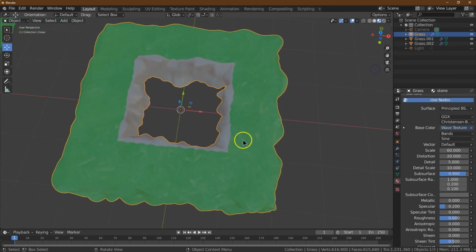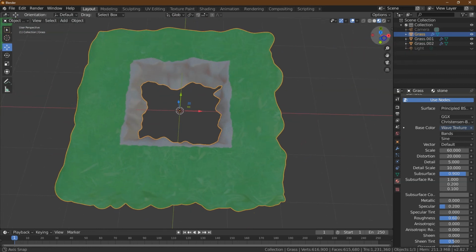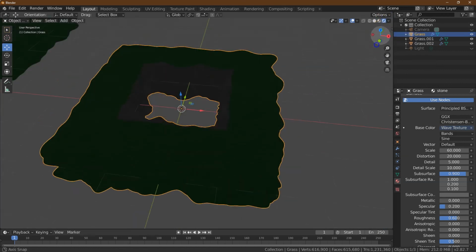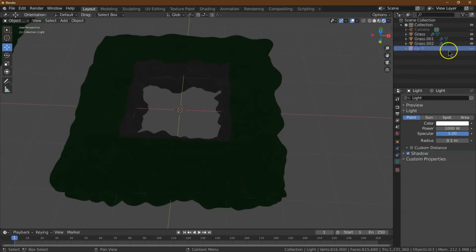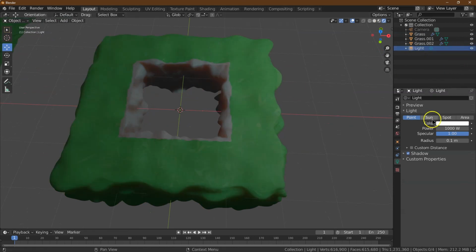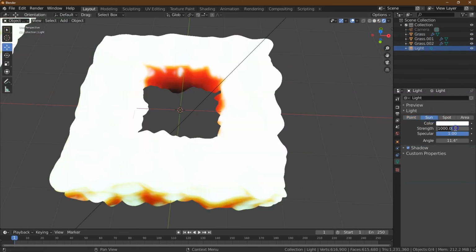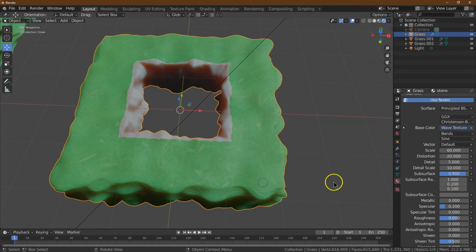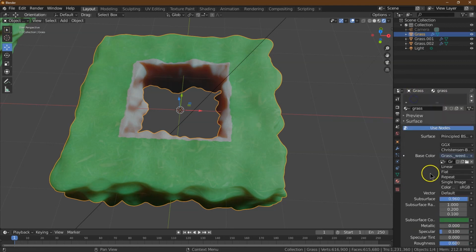Yeah, and that gives it more of an uneven look as it touches and hits into the grass. Perfect. Let's take a look with the light. Ooh, we should go ahead and fix our light. But it's still kind of dim. I'm going to go to sun mode and put it at a 6. All right, and I can tell that actually I want my grass to be darker. That's easy enough.